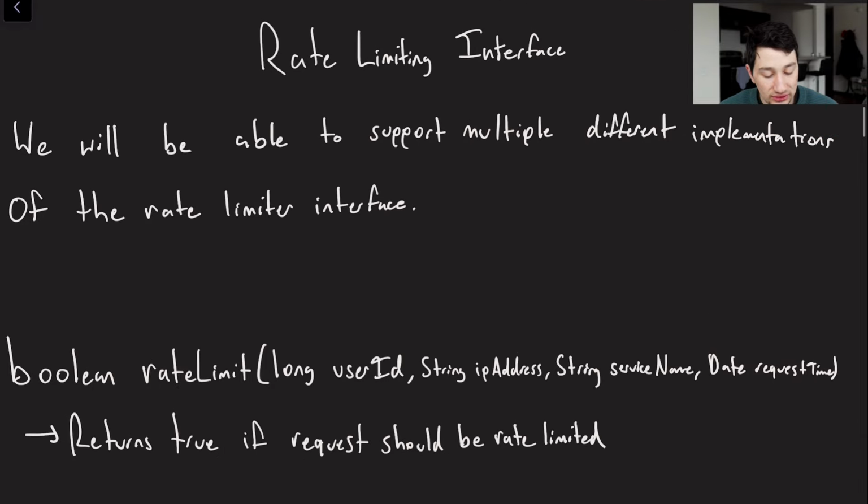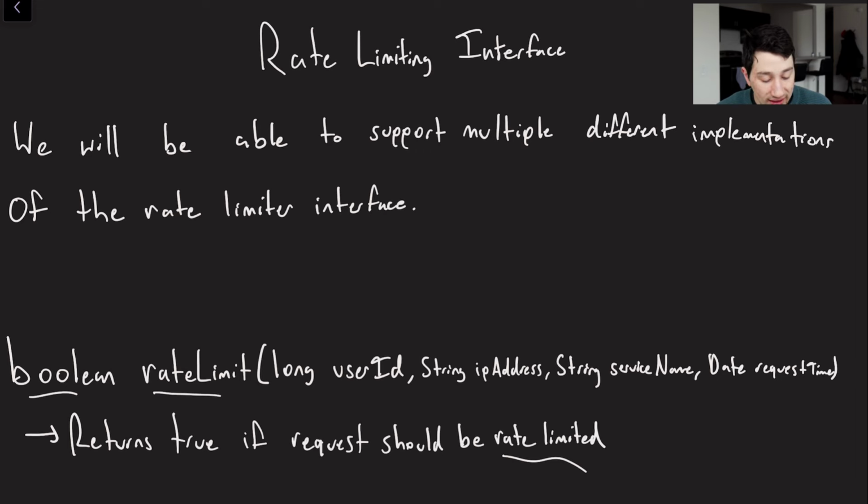Let's quickly describe a rate limiting interface. The gist that I mentioned is that we may have multiple rate limiting algorithms of how we want to limit the number of requests a user can make. Because they're going to have different implementations, what is the interface that actually describes how it works? So it should be pretty simple for the most part. We've got this function rateLimit, which is going to return a Boolean, which will be true if the request should be throttled or rate limited, and false otherwise.